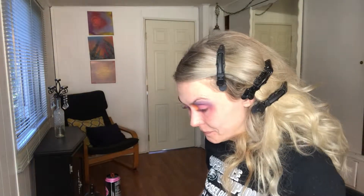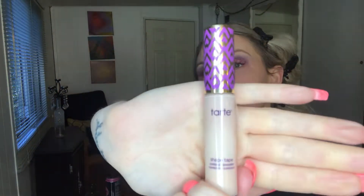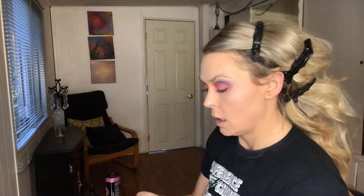I think I'm gonna put the blue color in my crease. I'm not done with my eyeshadow at all, but I've got a majority of it on — now it's just detail work. I want to put my foundation on first because I want to do kind of a purpley mask out here and then add sparkles. I got my Samps and then I'm gonna use my IT Cosmetics brush. I'm gonna take my Tarte Shape Tape Concealer in the shade Light, do a little baking — see how I made a crisp line with the concealer for that sharp look. I'm gonna bake using the Airspun powder, which you can get at Walmart.